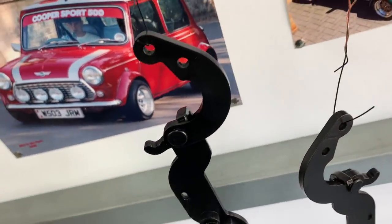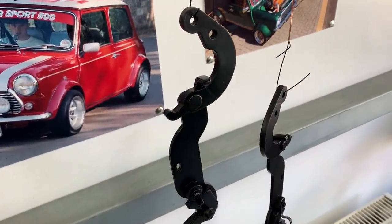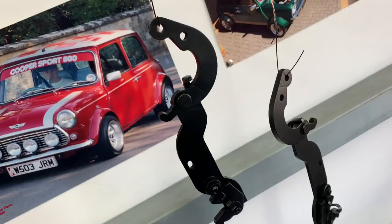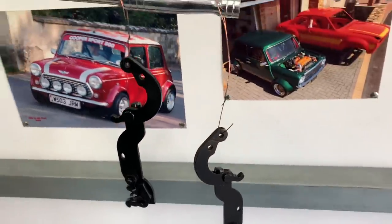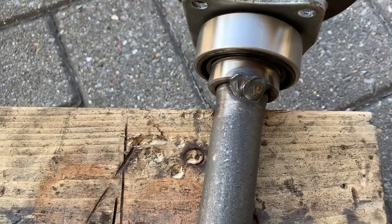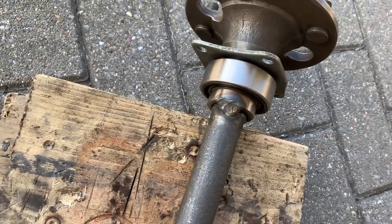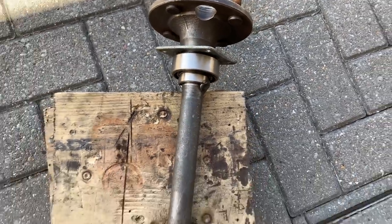A little more progress. I've cleaned up, primed and painted the rear handbrake adjuster mechanisms ready to be fitted. I did think about getting them blasted and powder-coated but you can't powder-coat them because all the moving parts would get clogged up. So I've given them a light dust with satin black and a bit of primer — everything still moves perfectly freely. I've also welded the new bearings on. That's the first time I've used the welder on full power — quite a crackle, but you can see it's actually started melting the metal away with that much current. I'm really confident that's going nowhere.